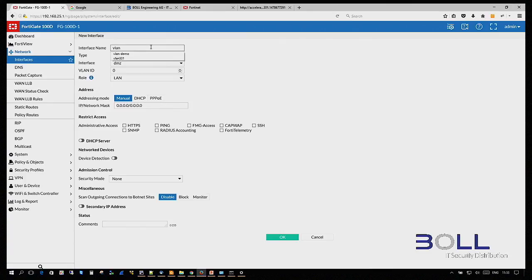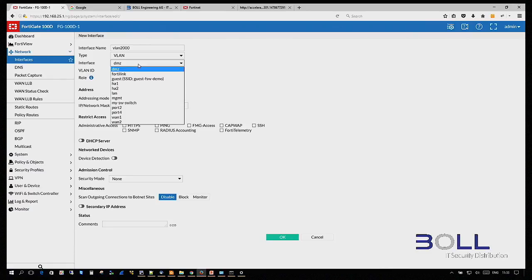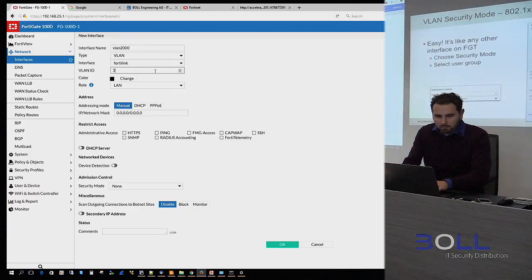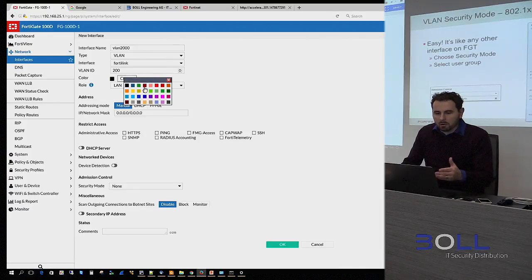So you can say VLAN 200. Then set the physical port to the FortiLink. That's the interface name that I'm using. So VLAN ID 200. You can change the color just for easy identification, right?